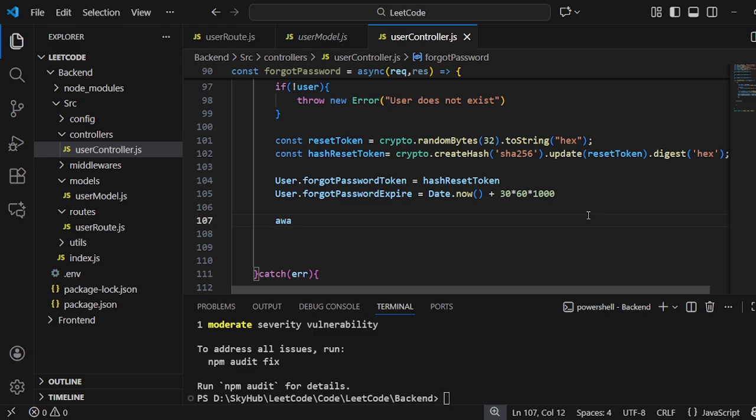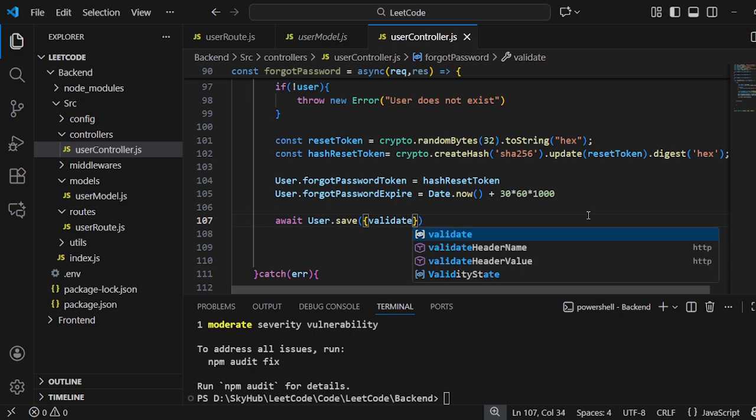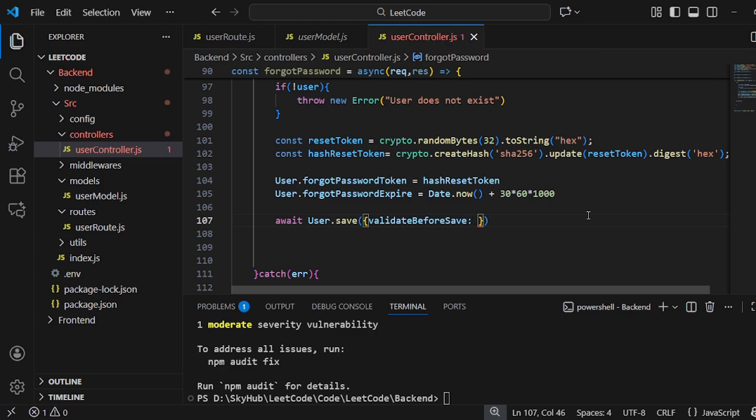So await user.save, here we pass validateBeforeSave equal to false.